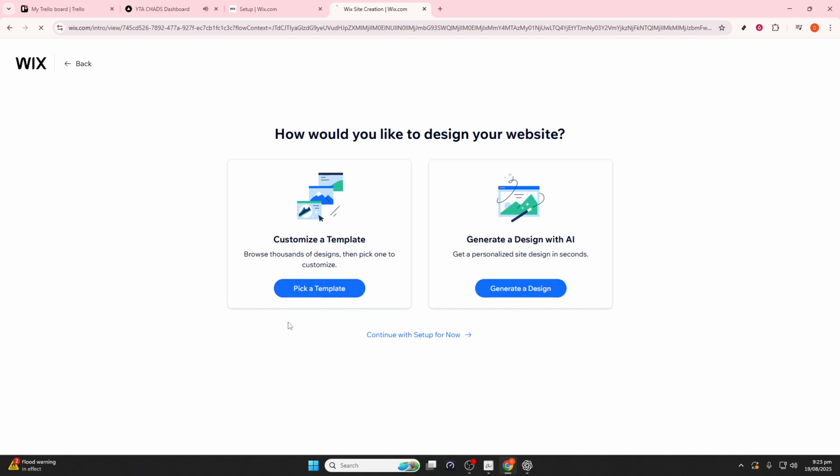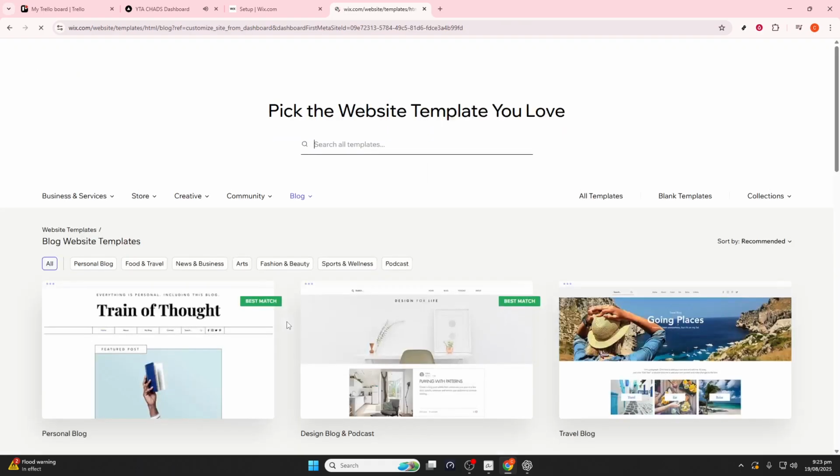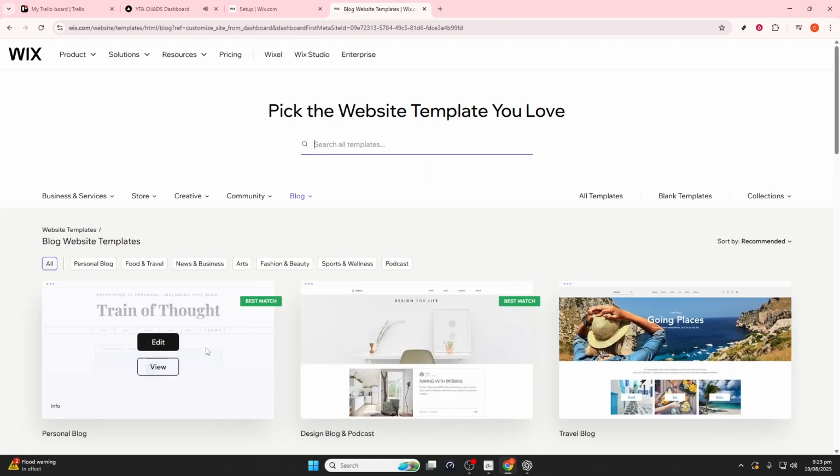After settling on a template, it's time to personalize your blog. Enter the Wix editor and locate the left-hand toolbar. Here, you'll find an option that says Add Apps. Click there and search for Wix Blog. This tool will automatically add a blog feed and post pages to your site, saving you a lot of groundwork.